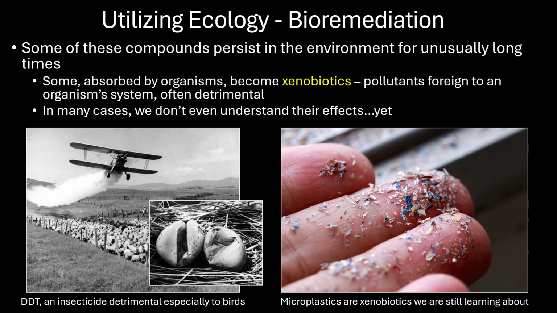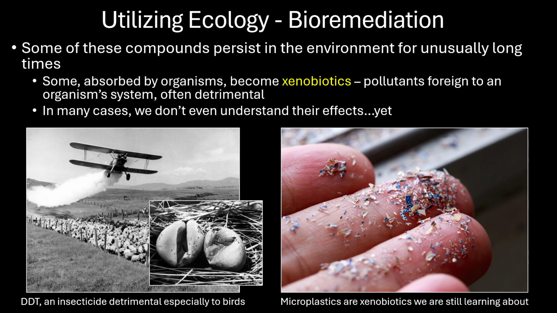Right? DDT was an insecticide that we sprayed kind of everywhere, particularly in North America. It was used elsewhere as well, but we sprayed it all over the place, because it was a very effective insecticide, and it was really good, especially as we were fighting malaria in America, in the southern reaches of the country, and other mosquito-borne illnesses. So we were killing all these insects and also a lot of crop pests and spraying the stuff everywhere, all over the place. But we didn't really realize that it stuck around for a long time.